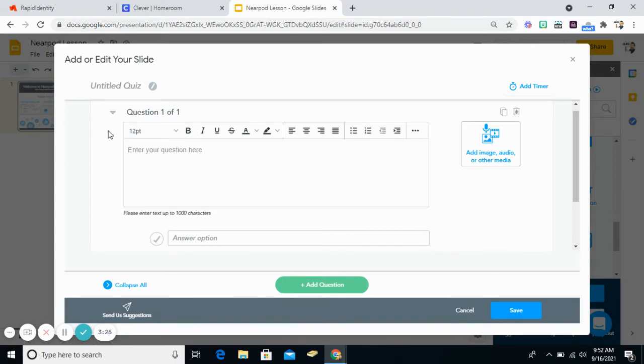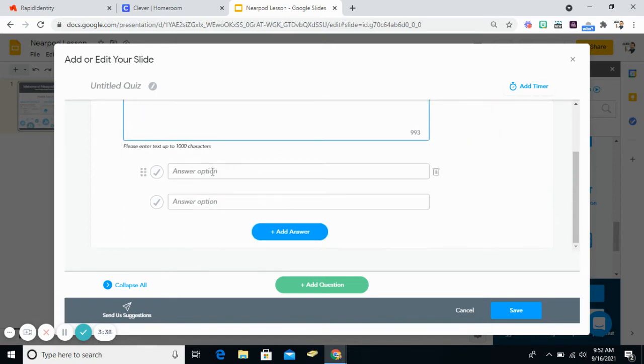So a couple important things on here. One, with your question, right here we'll have a section where you can actually put in whatever you are asking. Just like yesterday, our question was, what is 2 plus 2? If that's your question, you obviously need to go ahead and put some answers for it. So down here at the bottom, you can put in the answer choices that you would like for them to see. The other important thing is make sure that you select what the correct answer is, for your purposes and for theirs.